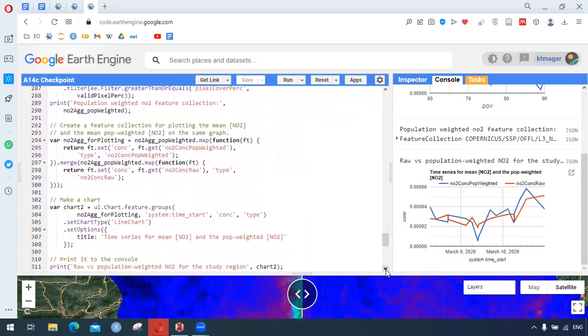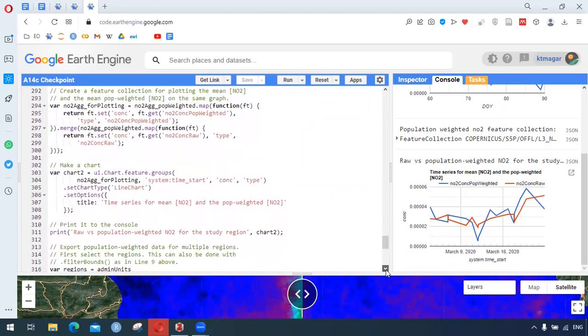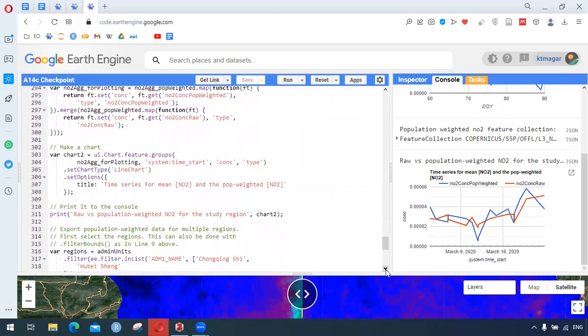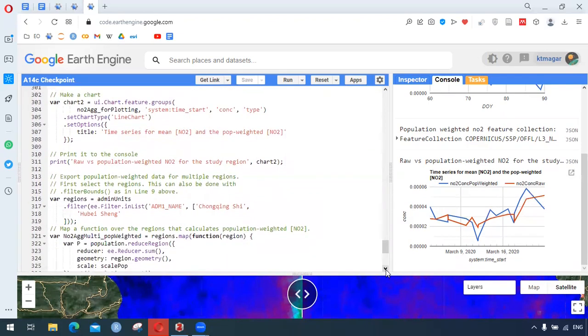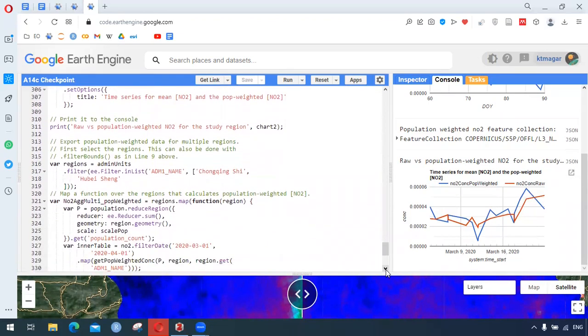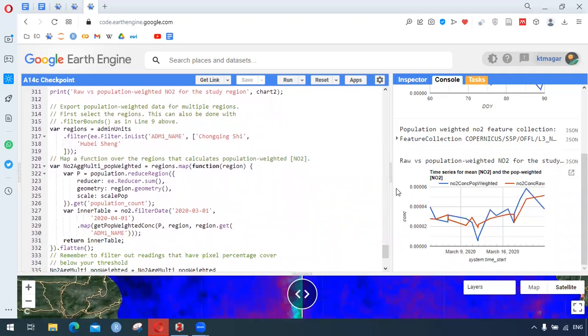So I will not go through this one because it is very long, and line by line careful understanding is needed for this one. But this section 3 has resulted in this chart here, and so it is giving some importance to those areas where the population is higher, while in those areas where the population is low, not that much importance has been given. So that is the thing here.